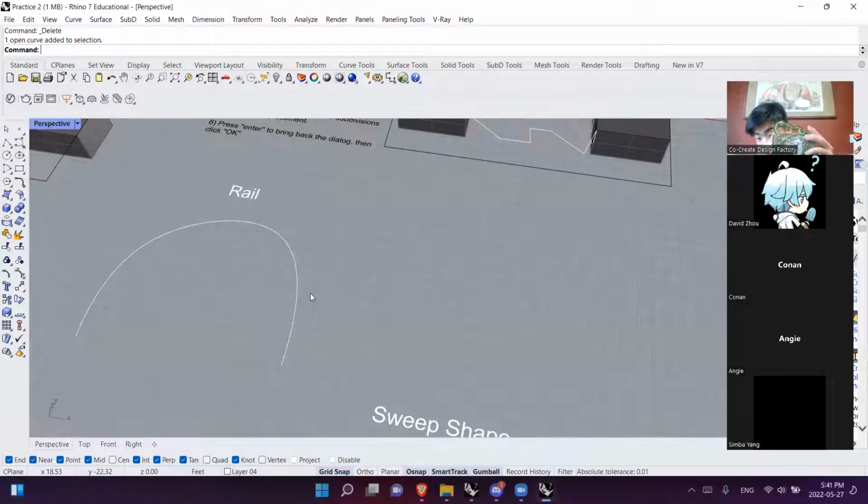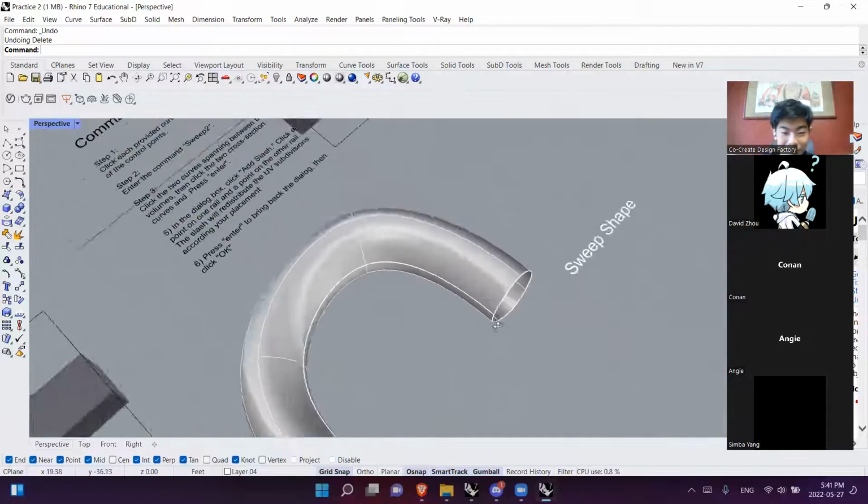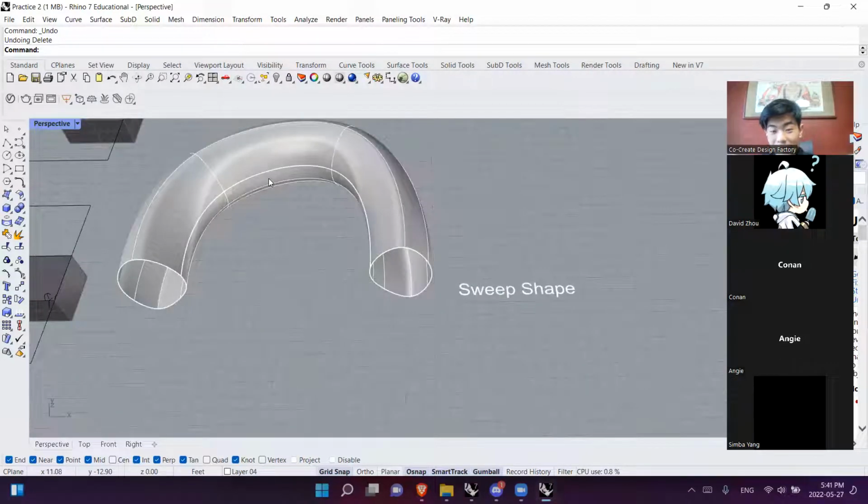You could get your cross sections like that, and this would be your railing, and you can sweep an entire cross section along the railing, and then you get this cool handle. Anyways, so that's sweep. Kind of looks like a handle or a tunnel. Anyone have any questions?